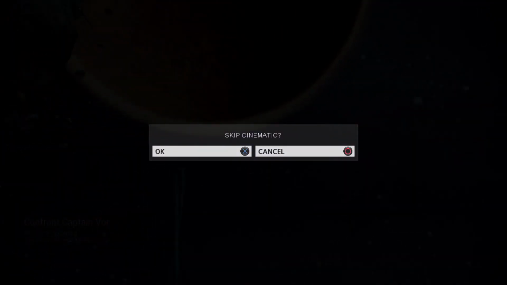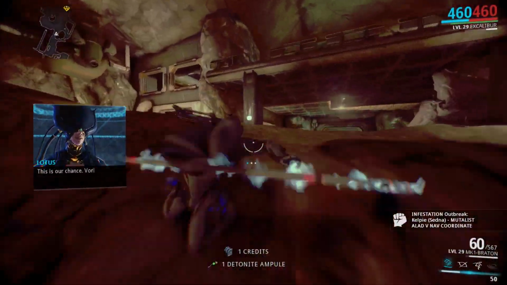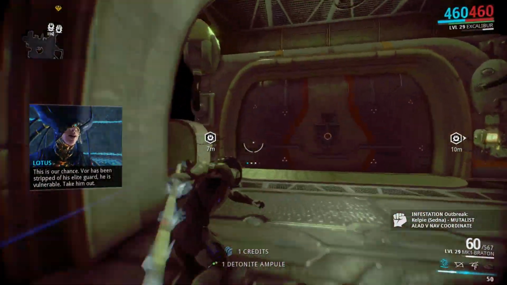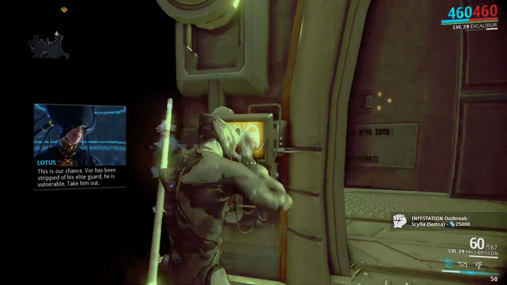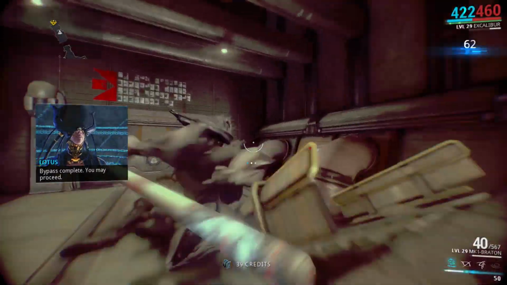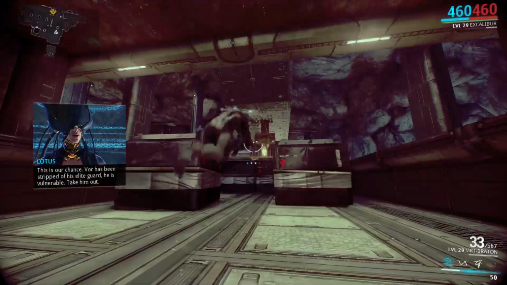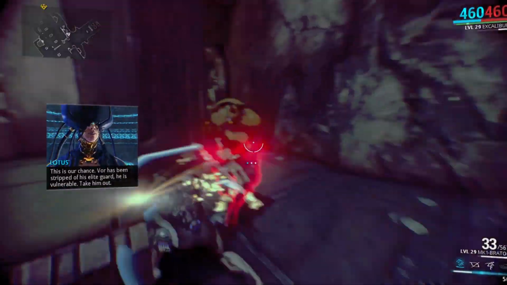So you can go ahead and skip this cutscene if you know how. Okay, and we're just going to hook it to Vor. That's all we're going to do. We don't even care about any other enemy, we're just going to kill Vor. That's why I said we don't care about enemies, then I start shooting enemies. Whatever. Well, it's a very easy boss fight. Very, very easy.